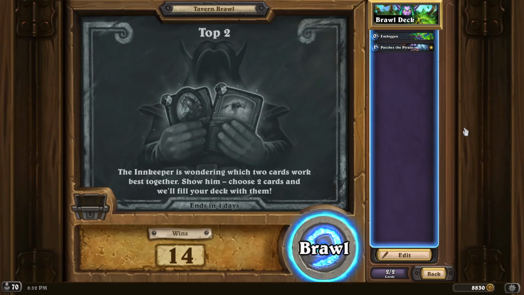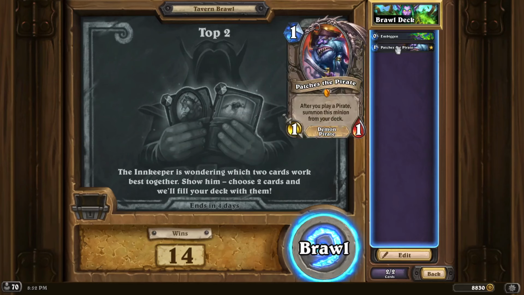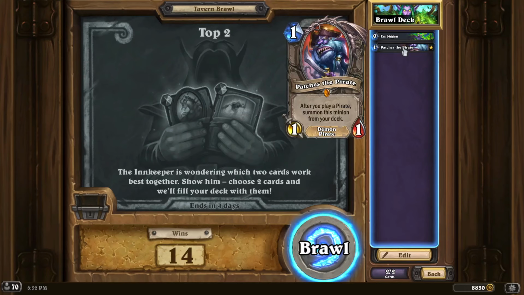So I'm gonna be featuring this deck, which is Embiggen Patches Druid. There's only two cards, and this Tavern Brawl will fill the rest of the deck with copies of them. So I'll have 15 copies of Embiggen and 15 copies of Patches.